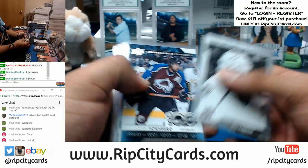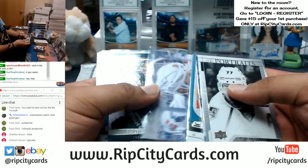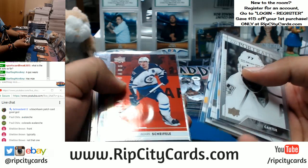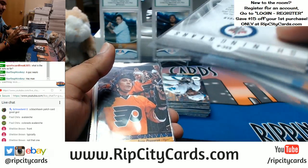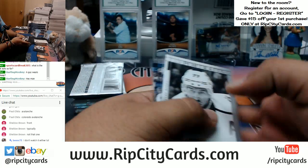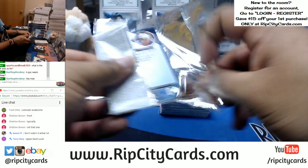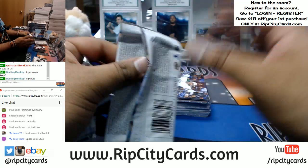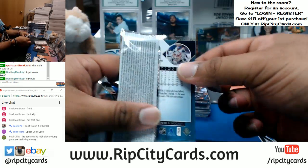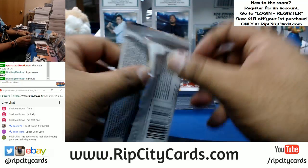Let's see which one. This one might be, I mean, I thought it would be numbered. I don't see a number on there on the front or anything. All right. Yeah, so I really want to treat this with some tender love and care, because I know that the hockey peeps are going to be super pissed off at Uncle Jesse if I don't show them the proper respect.